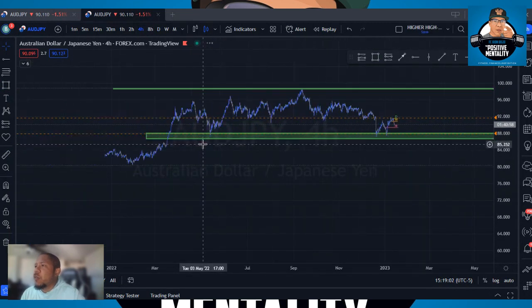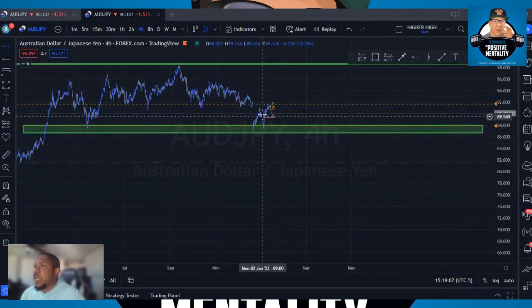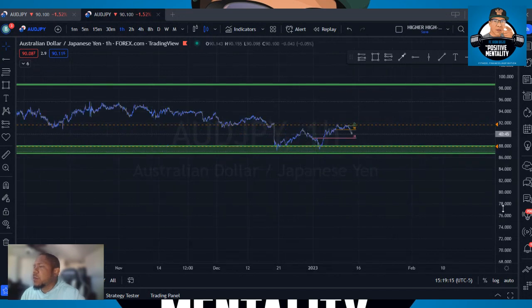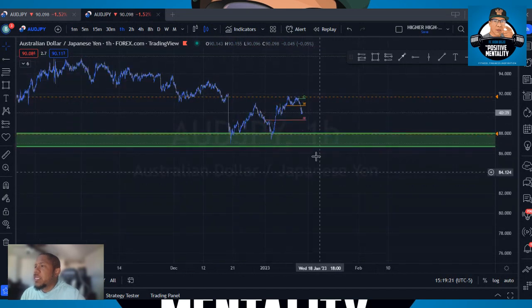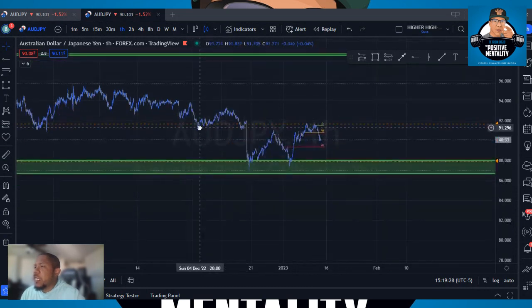If you go down to the 4 hour time frame, boom, look at that. You see how you can catch them in between there. There's a W pattern. It came up again to another M pattern. If you look over here, get closer. So we're looking at potentially, if it goes back down here, a big sale if it catches below here. But if not, if it rejects again and comes up, you can still get your pips how you need to get them.